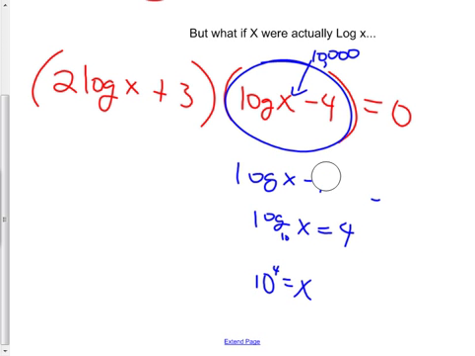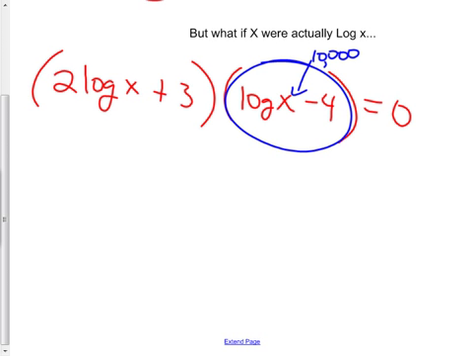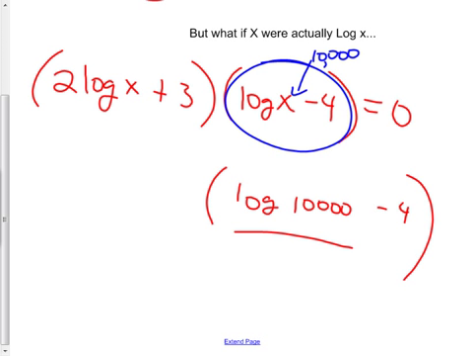Watch this. Log of 10,000 is something you can do in your head easy. I want this to equal 4, right? I want to see if it really does. What base does it have? Your brain's a lot more powerful than you think. And then, oh, I can rewrite the 10,000 as what? 10 to the 4th, and then the answer's going to be 4. Because if this becomes 10 to the 4th, then I got a 10 and a 10, and the answer's 4. And 4 minus 4 would be 0, and it works. I know it works. So 10,000 is one of my two answers.